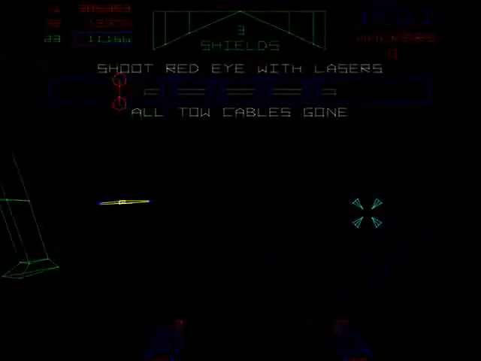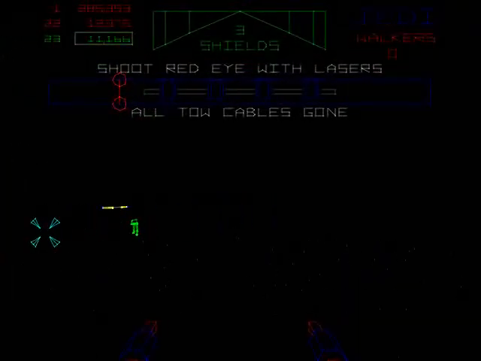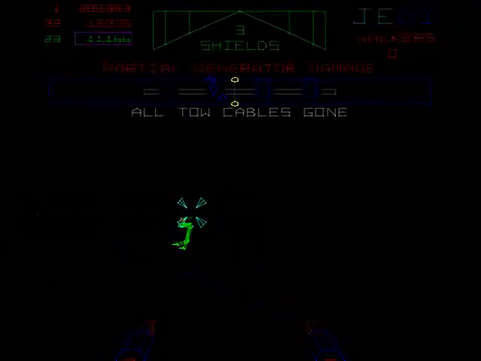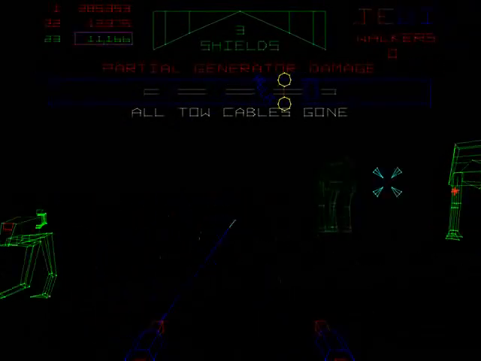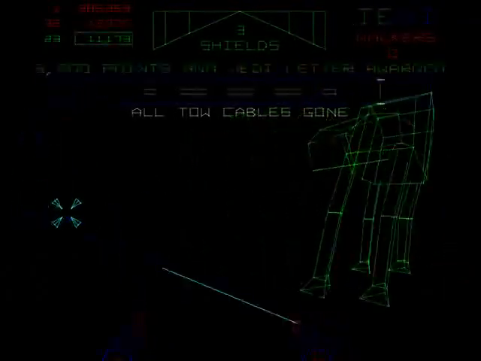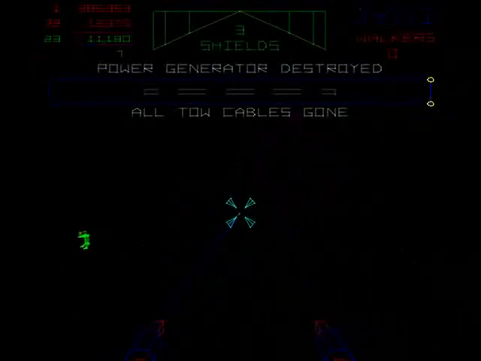There will be puffballs of fireballs from the first Star Wars game. There will also be these other kind of fireballs that you have to avoid. You can get points for shooting a red spot on the walkers.